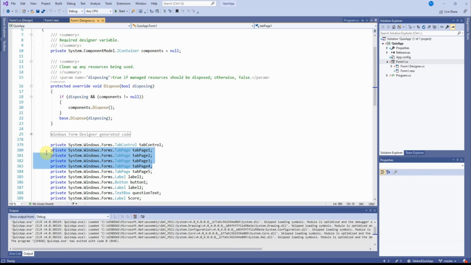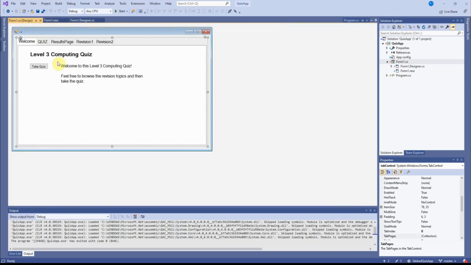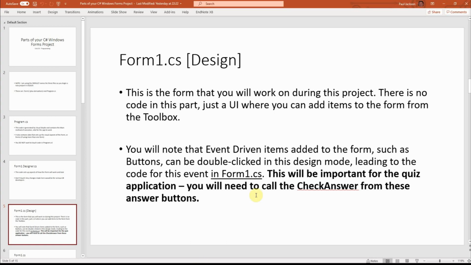So there's some tab pages on mine added there, but as I said, you don't really need to worry about form1.designer.cs because you can do it all on here. A little recap, of course, I've got a 5 tab form here, so I've got this big tab control, and you've also discovered how to make these disappear when you run the quiz application.